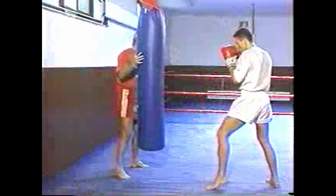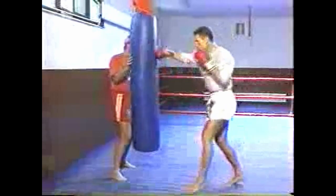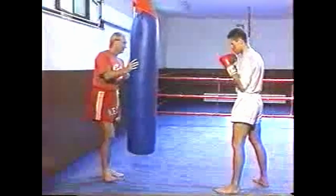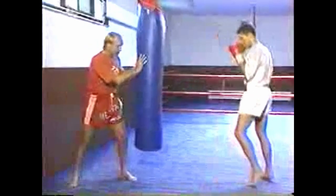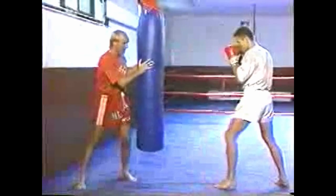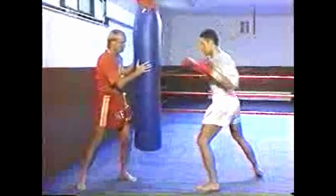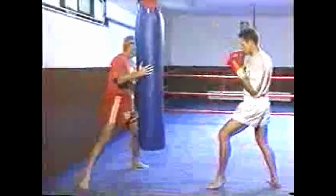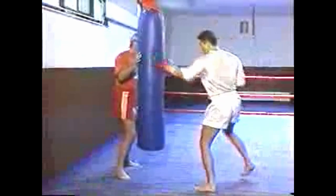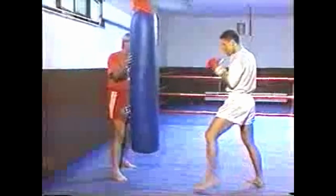Here we can see a right, left, right high kick combination. So right, left, right low kick, right, left, high middle kick, right, left, high kick. Left, right, left kick, left, right, middle kick, and a left, right, high kick.